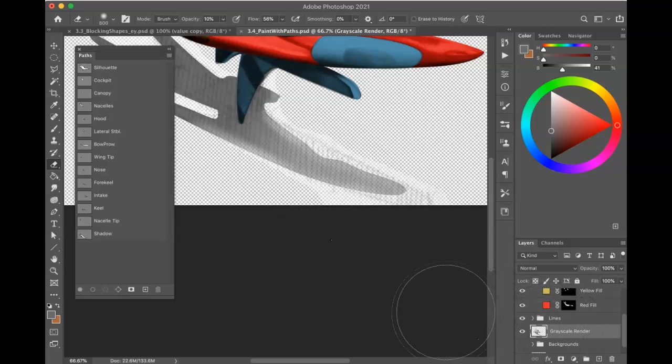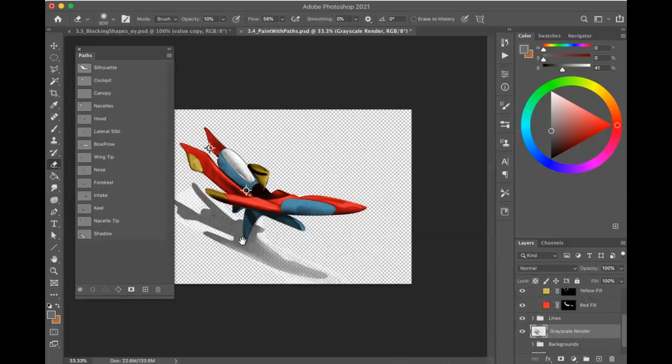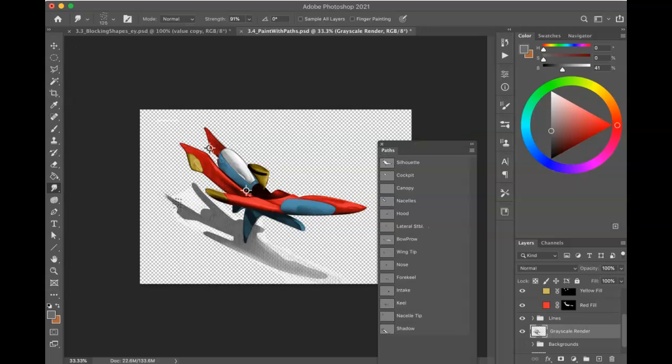Okay, so I'm going to go ahead and deselect. Have kind of a rough shadow thrown in there. If I want to add some more painterly effects, I can just get out my smudge tool, use an appropriate brush, and maybe I'm going to let me drop that strength down a bit. Just give it a little push.